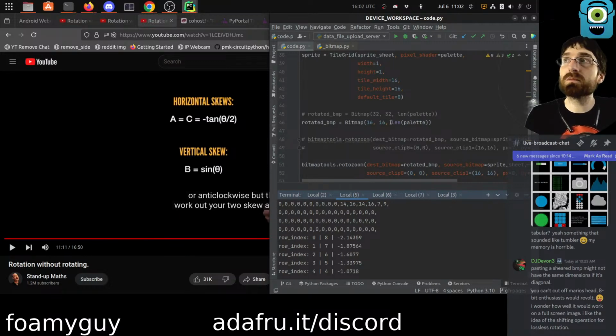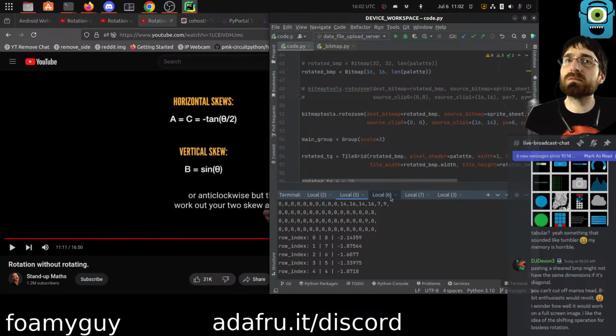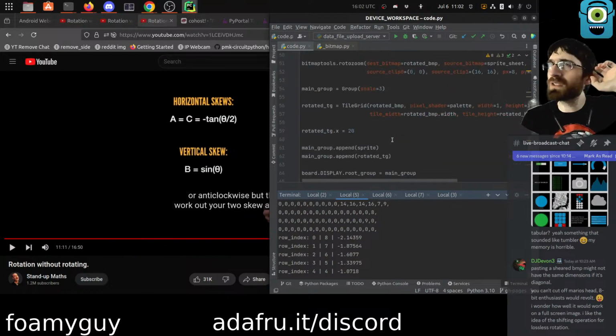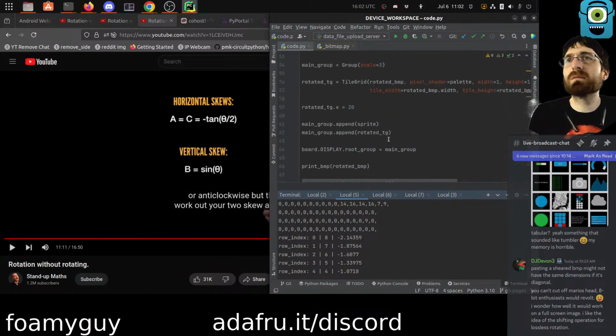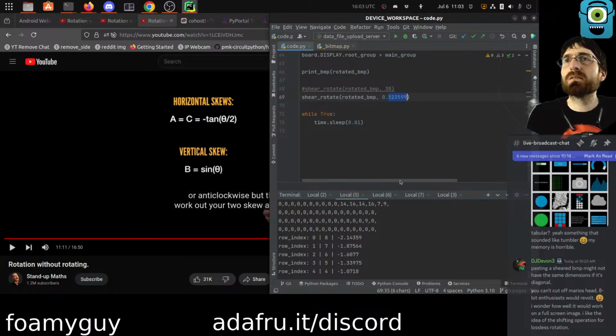Right. Okay. So let's just say any positive value here is clockwise, and any negative value is counterclockwise.